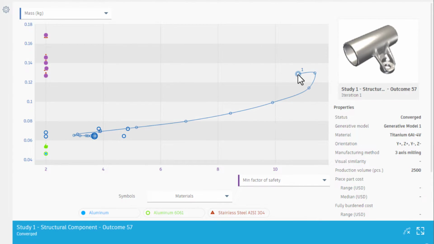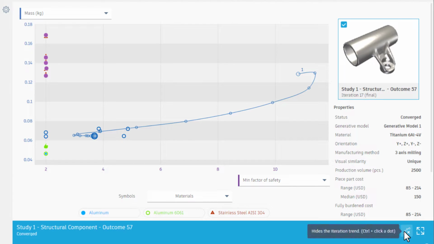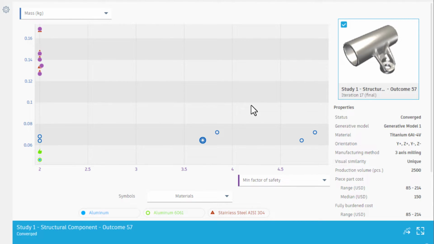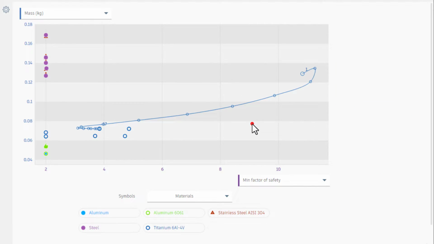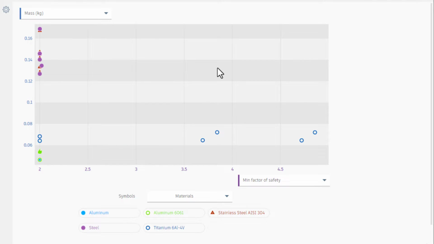So it started from here and it went in this direction and came all the way to converge here. I'm gonna close that, or you press the control and select any outcome to show the same design iterative trend. So in this option you need to hold the control and left mouse button continuously. If you leave it, it will go back.